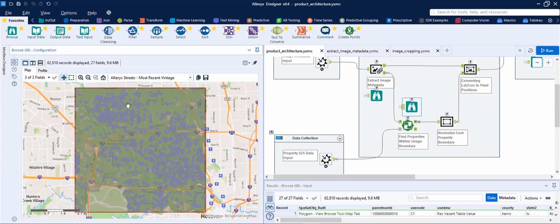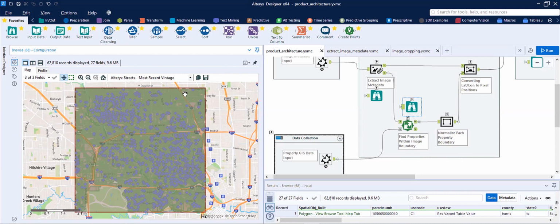And what you have here, if you guys remember, we started with the image. From the image, we collect this overall box, which is our area of interest shape, the square here. And then we overlaid that with the property boundaries data, which was all over the county, but now we only filtered for the properties that are inside of our area of interest. So it's a filter, right? It's a geospatial shape filter. So now, as you can see, there are more properties all around here, but we're only focusing on these here because it's our area of interest.